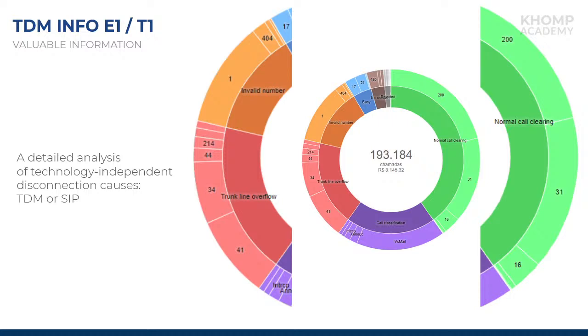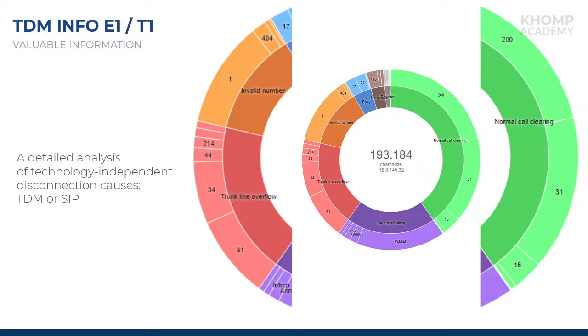Okay, another thing that I already talked about was the TDM information. You have different kinds of hangup causes between different signaling technologies. So here you have something like TDM. You have answers that are related with the world of R2 or ISDN, and you won't lose all the richness that this information gives you.